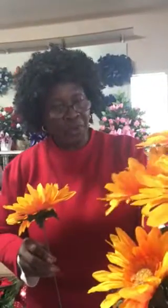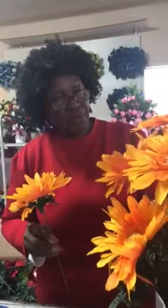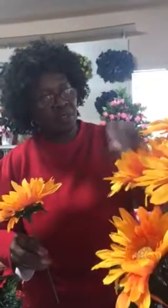Hello, this is Katherine from Katherine's Floral Boutique. Today I'm doing another flower to go on a grave. This is a yellow or orange-yellow looking pot that will sit on top of a grave, and it will consist of orange and yellow looking flowers that you can sit on the grave.